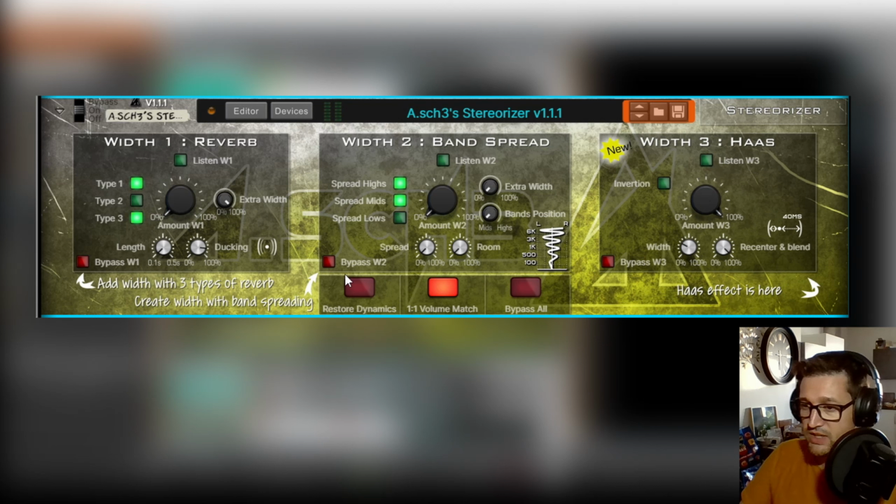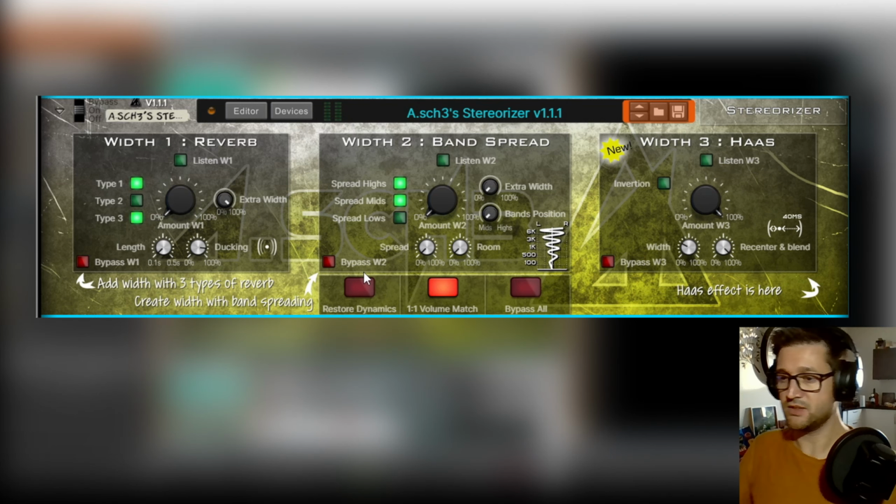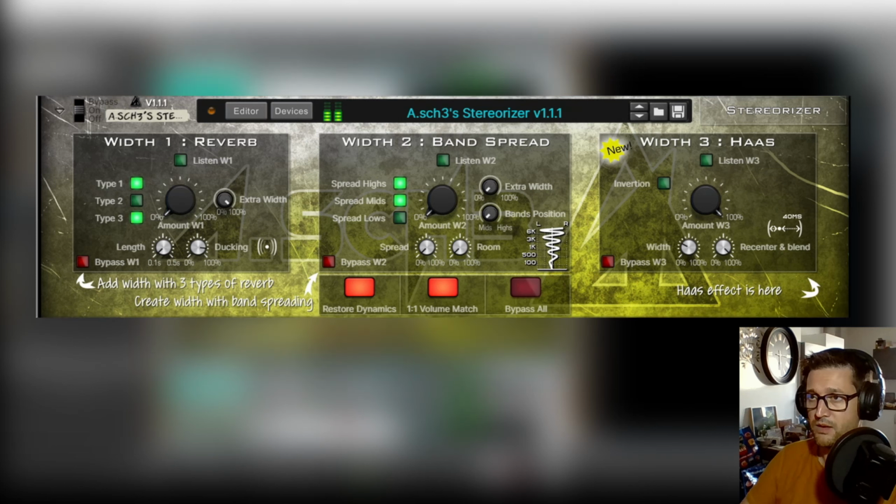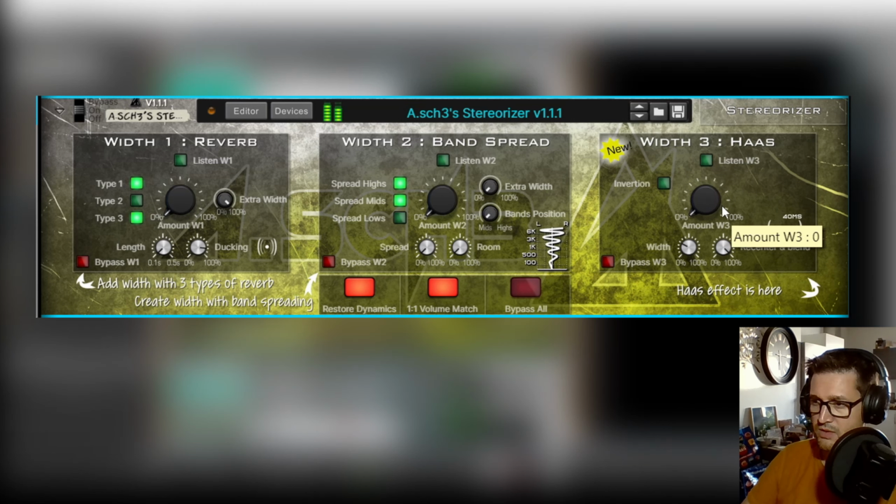All right, so let's hear it in the context of the mix. I'm going to restore the dynamics as well for this one. Without, with. All right, so in the context of the mix, I'm going to increase the Haas effect. Let's make that really obvious.